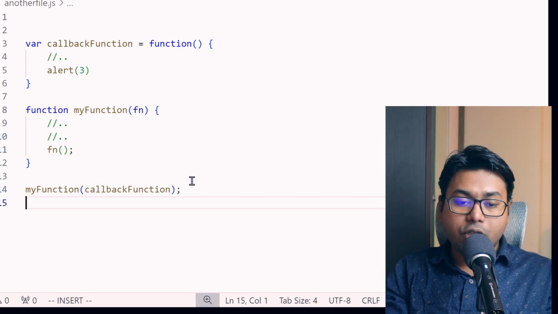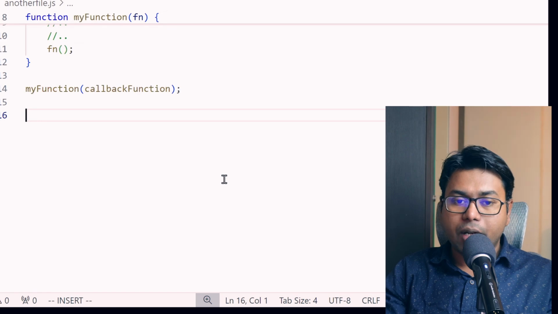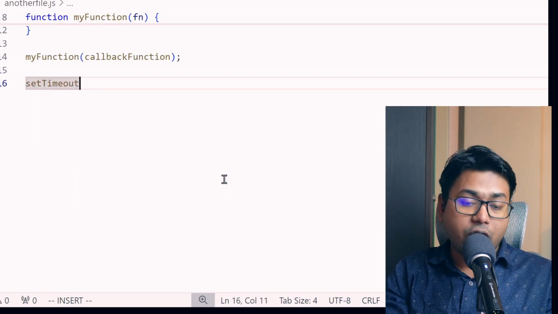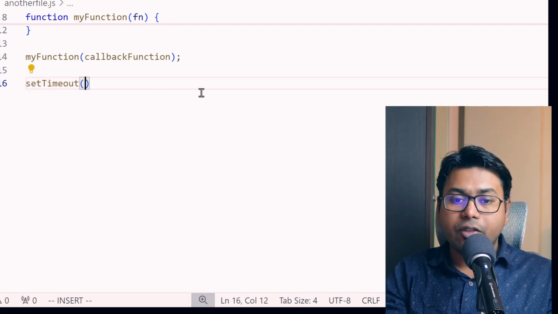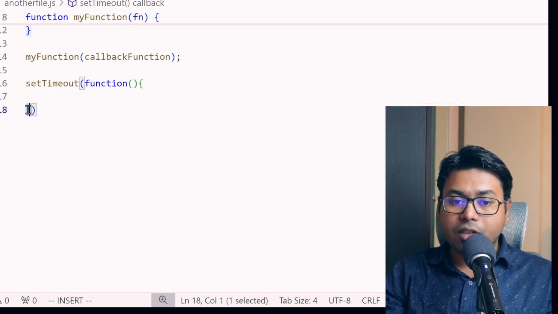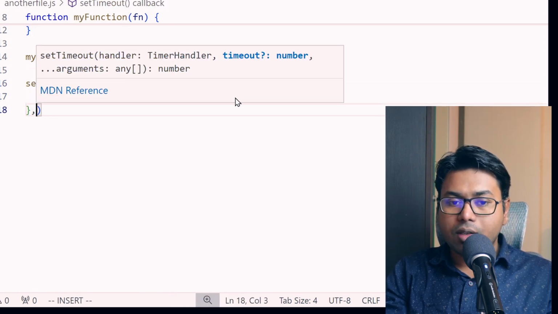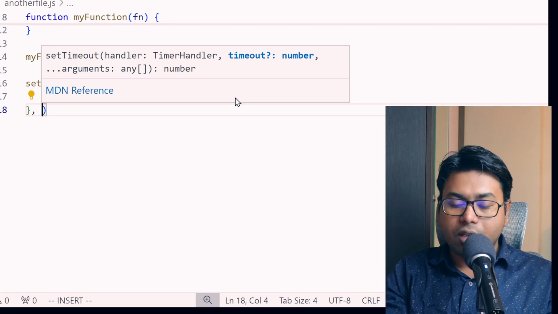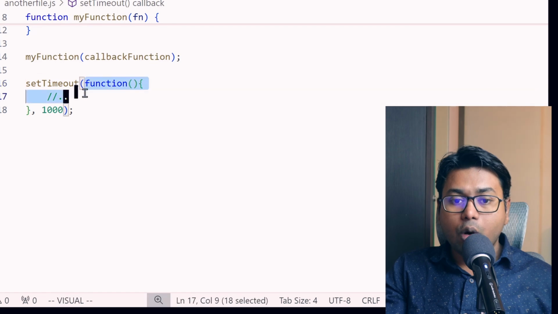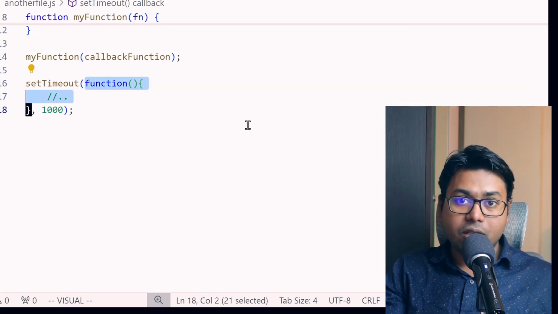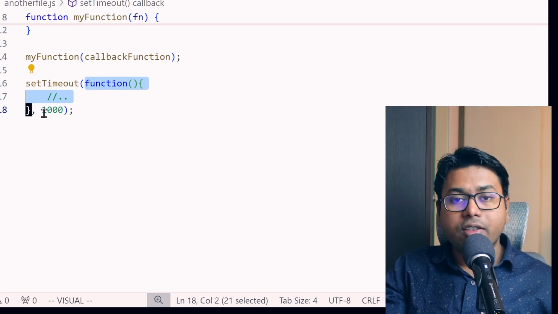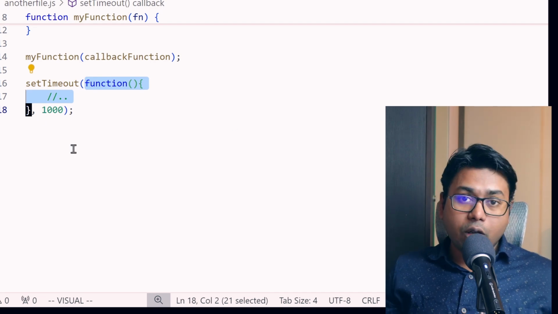All right, so this is a callback function, but what is the practical use of this? For example, let's write some practical use case. Set timeout is one JavaScript core function. In this set timeout function, the first parameter is another callback function. So instead of creating a variable, I'm directly passing this function, and then the second argument is some timeout, that is, let's say 1000 millisecond. So we are telling the JavaScript runtime to call this callback function, or any function, we are just naming it as callback function, after some time, after 1 second in this example. So that's it, that is callback function.